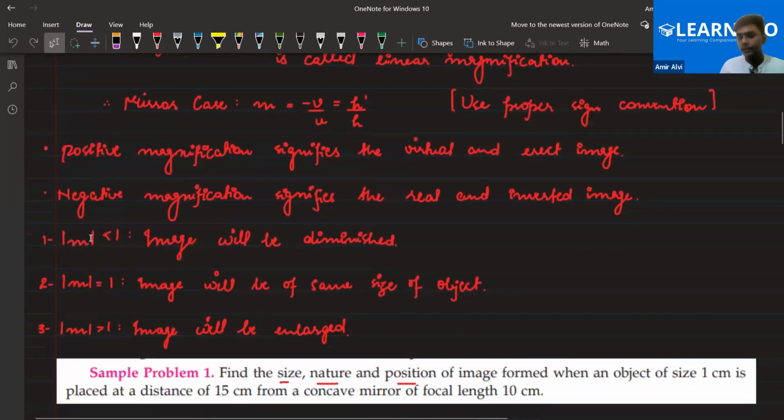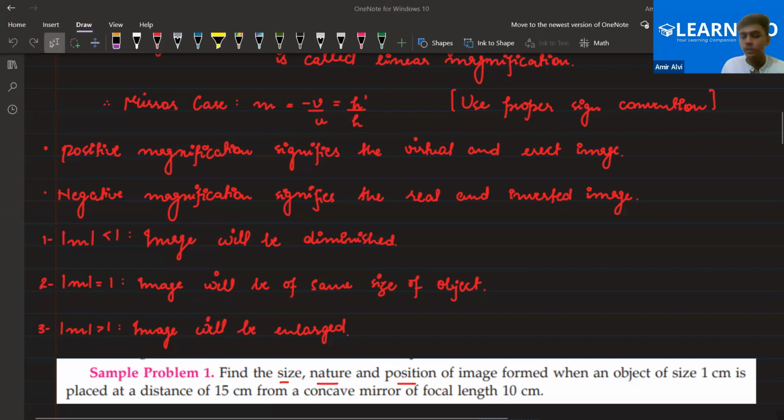Okay. Let me tell you this thing. If the value of magnification is less than 1, देखो यहाँ पे हम लोग sign को discuss नहीं कर रहे. Okay? Sign we are not considering, we are just taking the magnitude. Magnitude means just a number. If the magnification is less than 1, the image will be diminished. Right? If the magnification is equal to 1, the image would be of same size. Image जो है object का वो same size होगा. Clear? And if the magnification is greater than 1, it means the image would be enlarged. Clear, everyone? Yes.